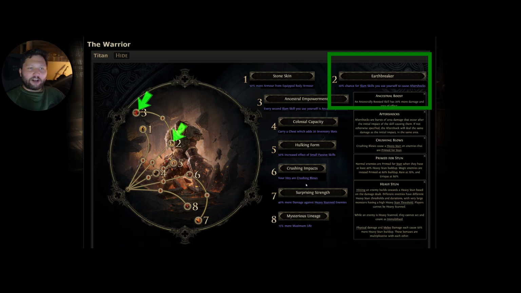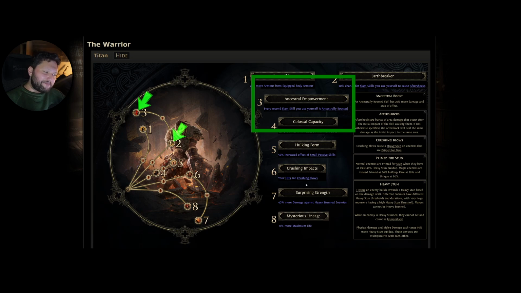So we're not sure at this time if there are multiple aftershocks that are applied and whether they stack on each other, right? We're not sure if totems at this time that have slam skills actually count as you using it yourself. So there's a lot of testing that needs to be done there. Nevertheless, you can just simply look at it as a flat 20% increase of damage on your slam skills. Now, point 3 is where the diminishing returns start to happen. Point 3 being Ancestral Empowerment.